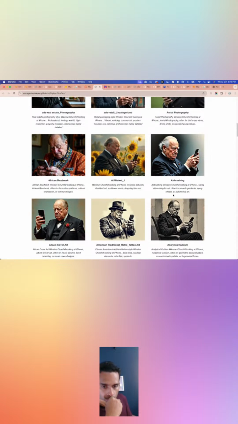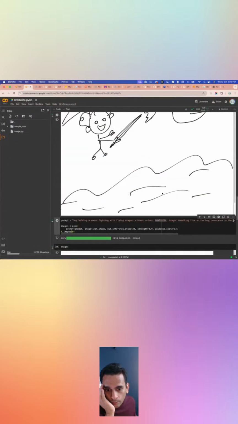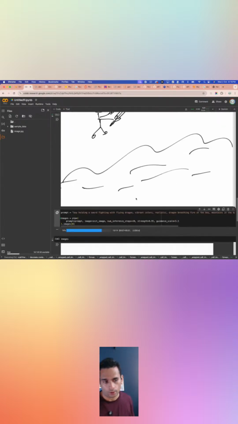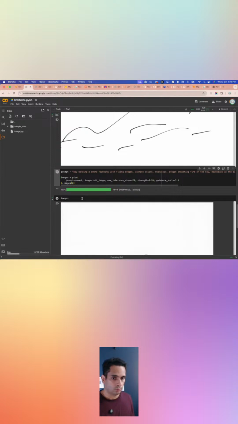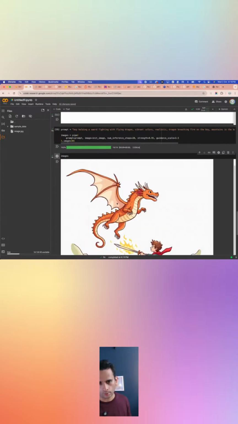See, this is the problem, because now the image has so much weight in it. We have to give it more freedom. The image itself is so heavy that the model doesn't know how to color it. So we will check out how to do that. Increase the strength of the generation, probably.